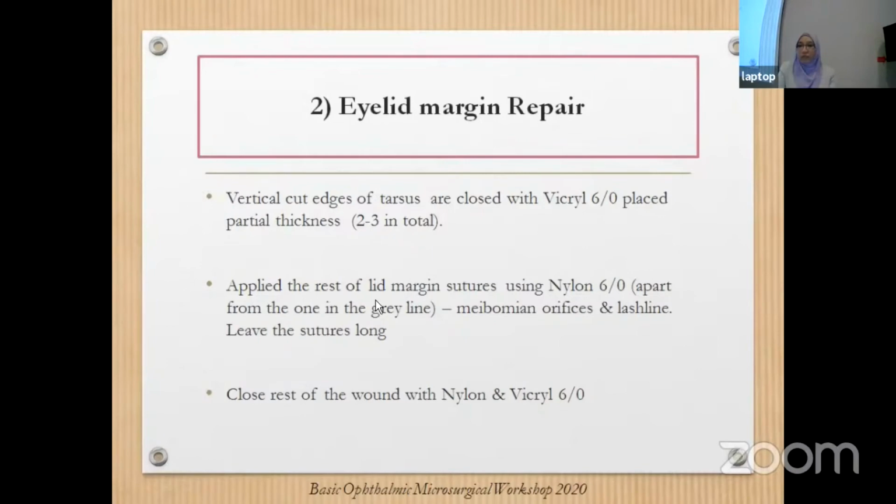And then the rest of the lid margin suture we can use nylon also, 6/0. And then we can close the skin with nylon or white quill 6/0. Usually for the best outcome we can use 7/0. This is what the oculoplastic team normally use, because the scar is less, okay? It's almost non-visible after the repair, and it also prevents suture granuloma formation. 7/0 is the preferred size for the skin actually.